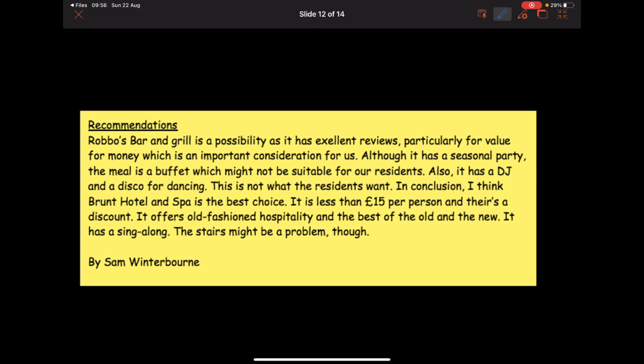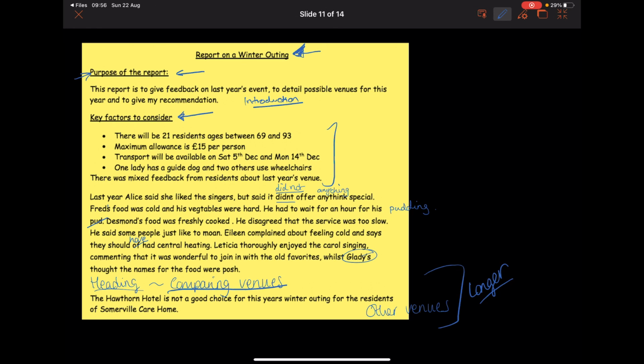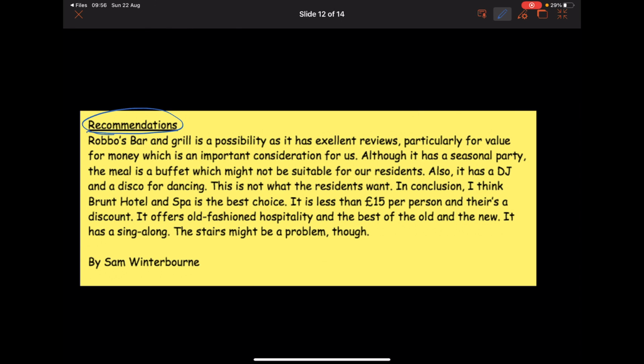Now, the recommendations. Robbo's Bar and Grill is a possibility as it has excellent reviews, particularly for the value for money, which is an important consideration for us. Now, as I go through this, I'm thinking this recommendation section could have been the comparing venues section, and then the recommendations would have been the final choice of venue.